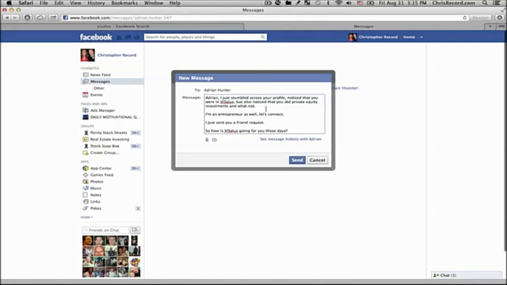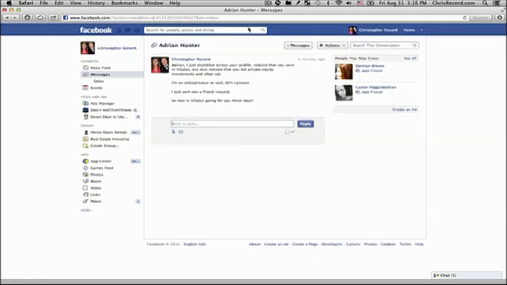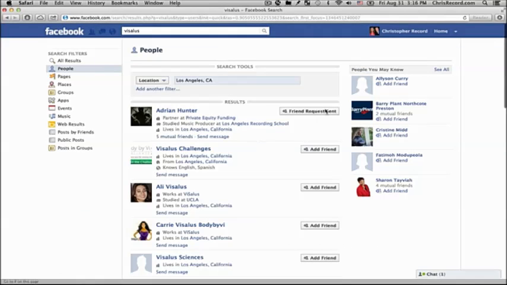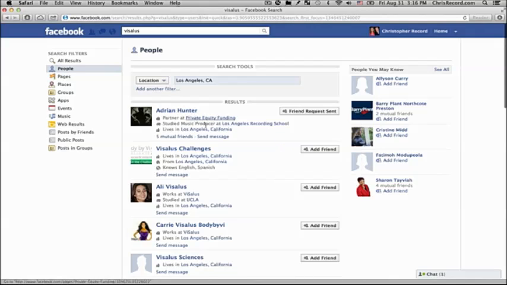So there you go, some basics of the icebreaker. I'm basically collecting a little bit of information. I'm personalizing this. And what I'm doing is I'm not being spammy in any way whatsoever. I'm actually just reaching out to another entrepreneur and building my friends list. And so I'm going to press send. What I've effectively done right there is a few pretty cool things, okay? I have sent the friend request. I have added them to a friends list where I can manage it. And I've sent a message with an icebreaker in it based on everything.